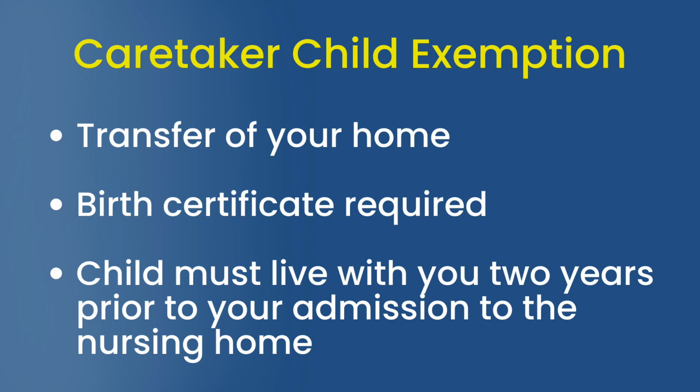Another exemption, and one that we do take advantage of when we can, is something called a caretaker child exemption. This is related only to your property, your real property, your primary residence. If you have a child who's been residing with you for at least 2 years prior to your need for a nursing home, you can transfer that home to that child without any Medicaid penalties at all. It's Medicaid's way of saying, okay, you've been there for 2 years, likely caring for your parent and keeping them out of a nursing home. So we're not going to penalize the transfer of the house to you.